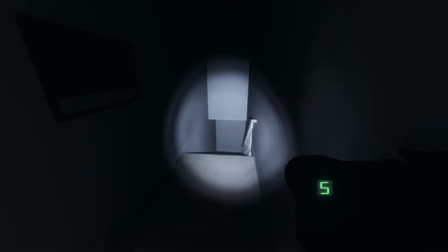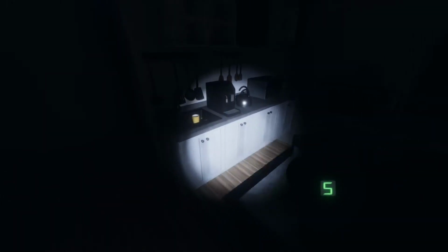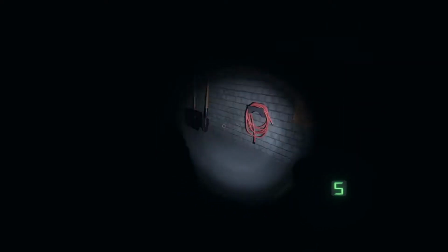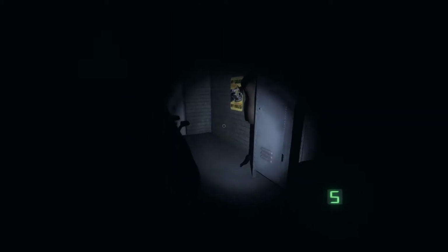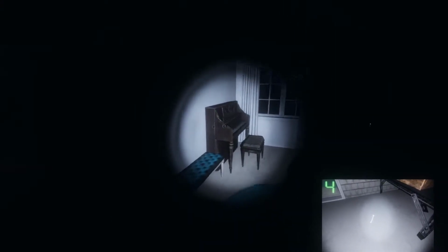That's just my thermometer. I was like, did I drop something? Yes, I did. Oh, it's stepping all over the place. For some reason, this ghost seems louder than usual. I'm not sure why. I'm thinking we're not going to find a bone. Might be downstairs. We'll check in the... Oh, never mind. It's right there. We got our bone.